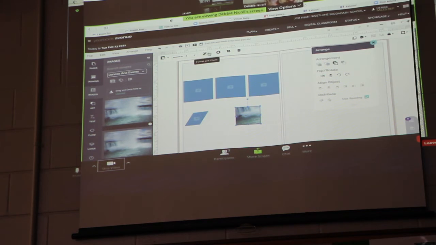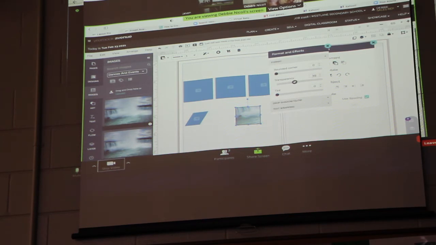The second thing, I can come here and there's a format and effect. So I can round the corner. If I'm tired of the pointy corners, I can actually round them out. I can make my photo transparent. So if I'm using maybe that as a background or something, I can make it transparent. And the last thing is a tint. This is not a lightening tool. It's really mostly used for a color box where you want just a different tint of that color.